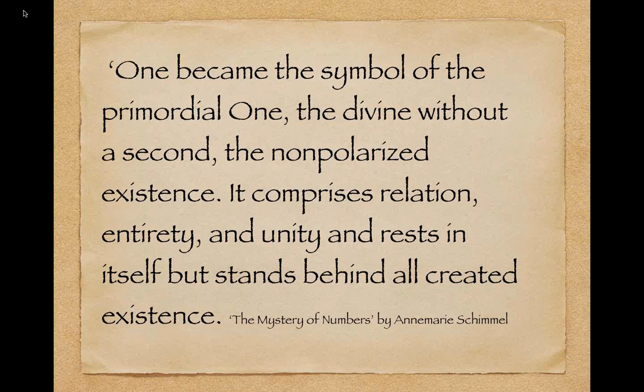I have a lot to cover. Many of Schimmel's ideas, Annemarie Schimmel, who wrote this book, Mystery of Numbers, are in keeping with Greek thought. The Greeks believed that 1 wasn't a number at all, but was rather the parent of all numbers, containing within itself both the male and female principles. So you can see the sense of relation right there within the number 1. Now, actually, it boggles the mind, doesn't it? There's really no way to both see male and female principles as unity and yet recognize them separately. But that's in keeping with the study of this concept.